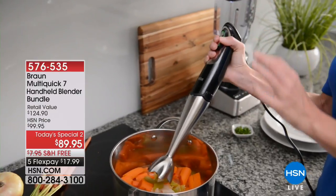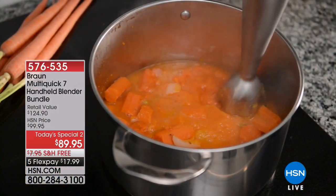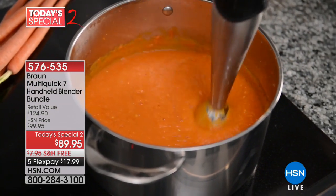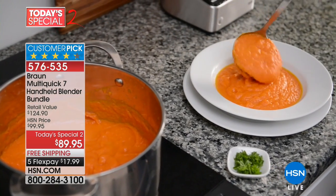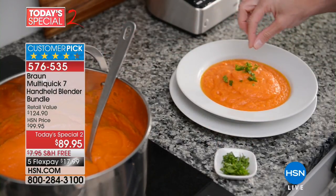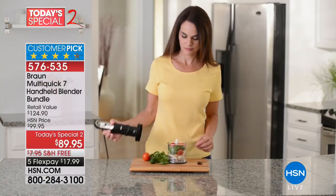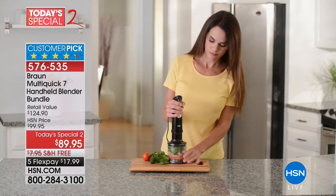I'm telling you right now, I just got my version of the Braun handheld blender bundle this week, and it's like getting a new toy. Like, you just can't stop using it. So this morning I made myself a smoothie. It's our today's special. We've offered this product for about a year or so, but this is the very first time that we have brought it to you as a today's special. Today is the final day that you can buy it at the best price in the country.